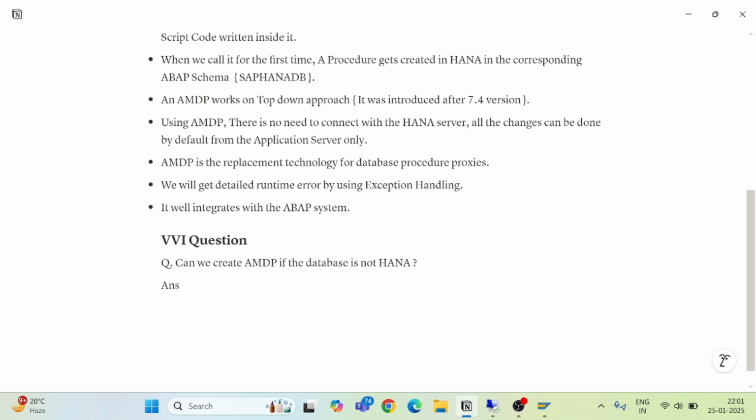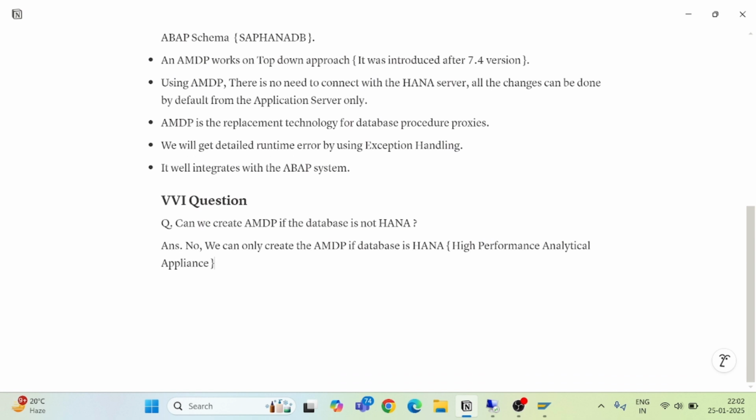The answer is no. We can only create the AMDP method if the database is HANA, high performance analytic appliance. We have seen it in detail in the previous sessions.